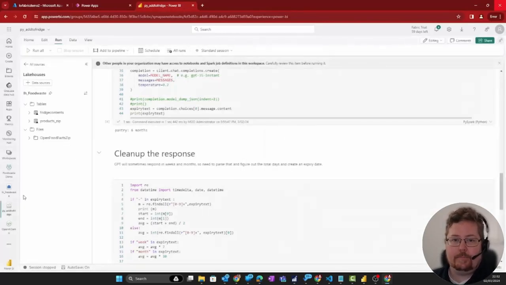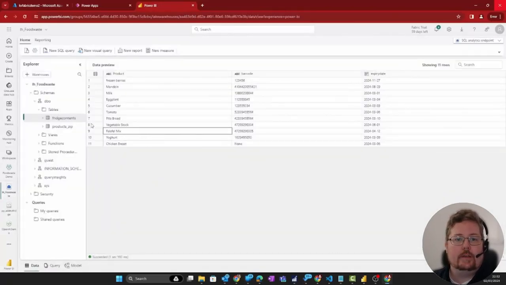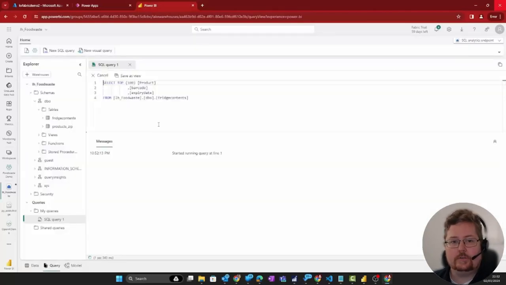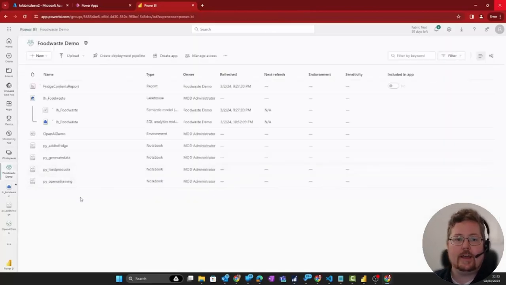And we should have a bag of nuts. Actually, no, almonds should now turn up in our fridge contents. Just going to do a select 100 to do a new fresh select statement. Sometimes the screen caching will tell you it's not there, but if we actually run it, there we go, Mandeln, barcode, expiry date, all there. So the Power App and the Power Automate flow work hand in hand.